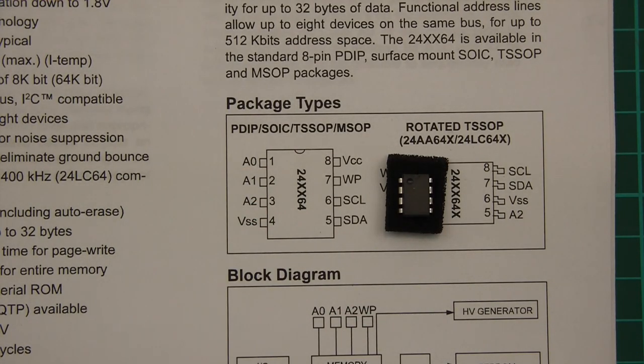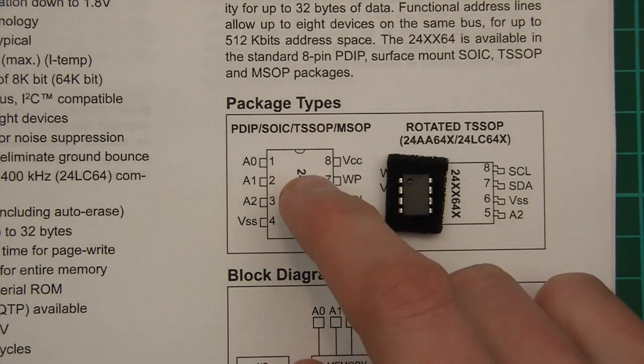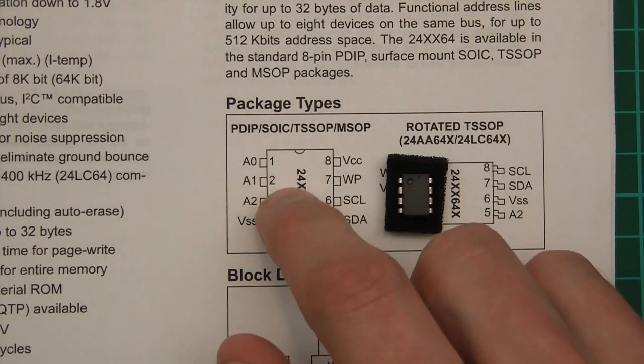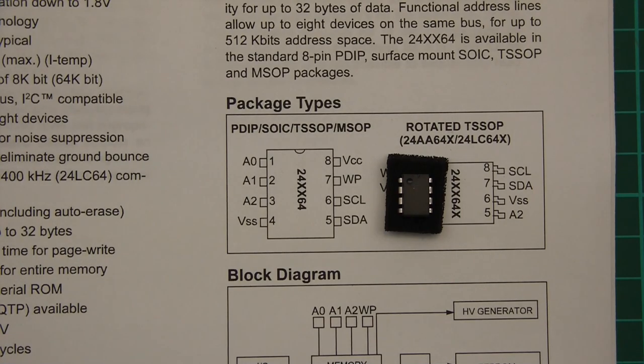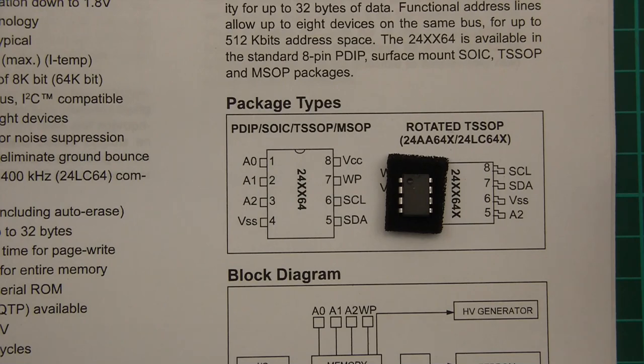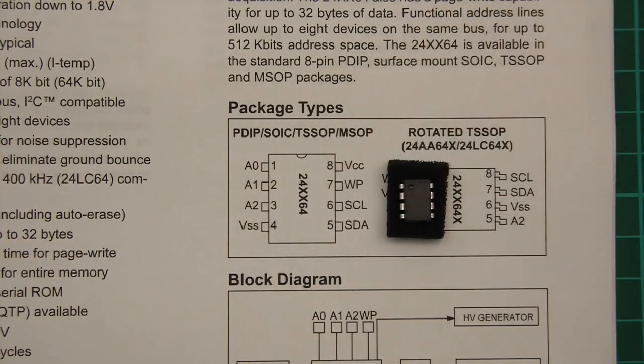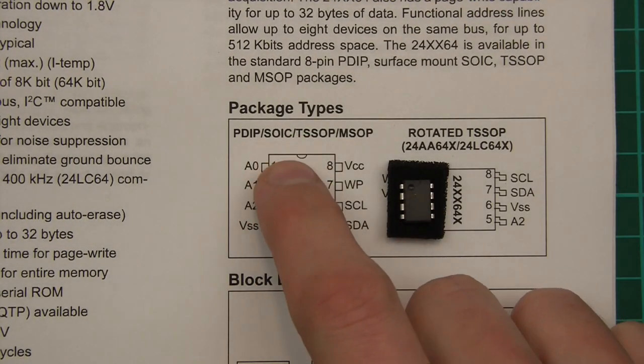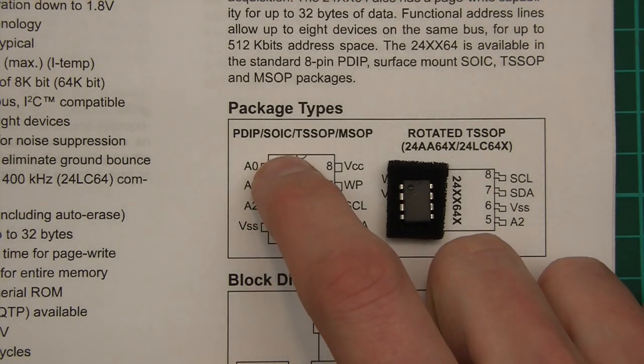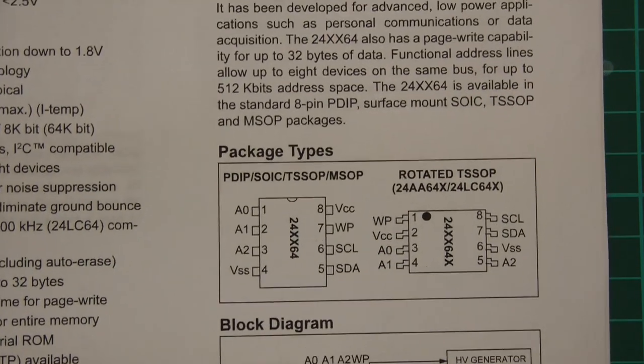If you hold it low, it doesn't prevent you writing to the chip, and you can write to it. So now a bit more about this A0, A1, and A2. You can set each one either high or low. So if you were to set low, low, low, that would equate to 0, 0, 0, or off, off, off, which would give a set address. Now I don't know what that address is at the moment. Or you could do like this. You could hold high, high, high, which will give another address. Probably an address of 255 or something, I don't know. And you could do, you know, off, off, on, off, on, you know, all sorts. It's a means to be able to get loads of different addresses for this one chip. Now I'm going to keep it simple and use ground, ground, ground, which should be probably 0, address of 0, or something simple.